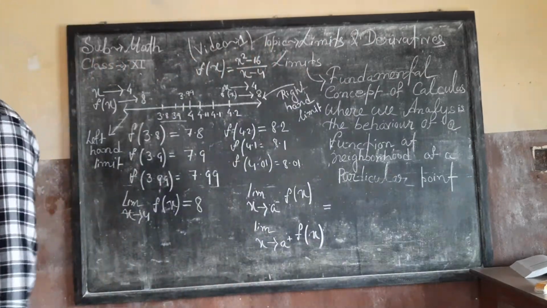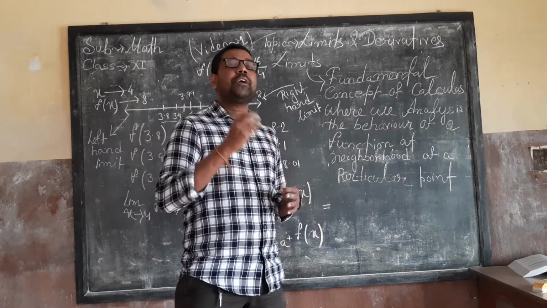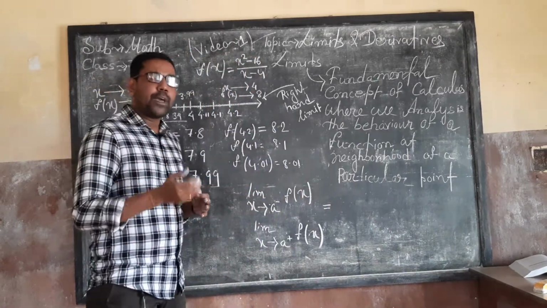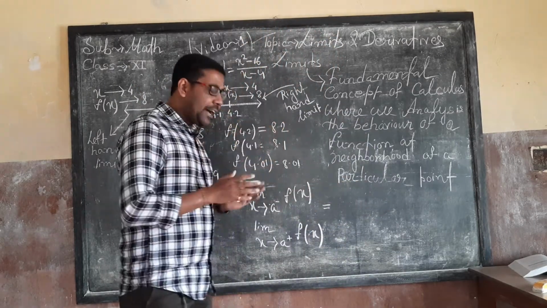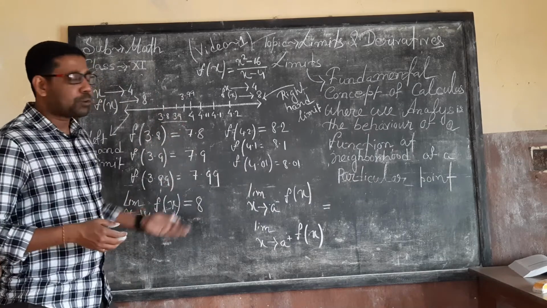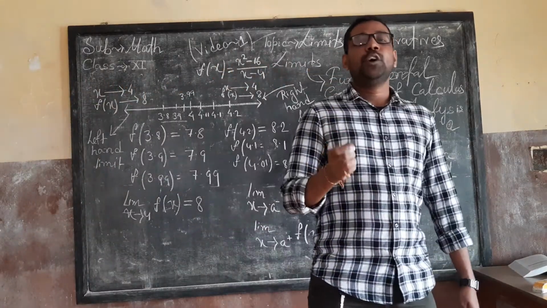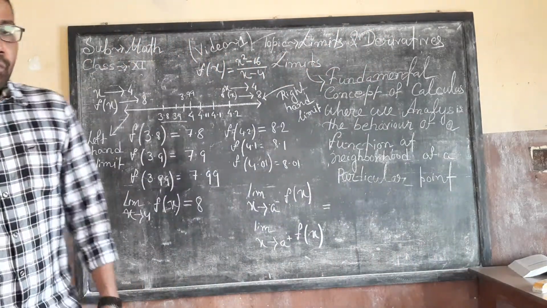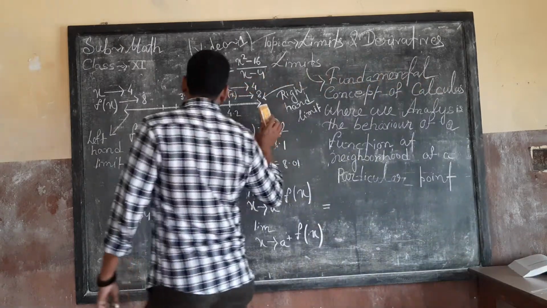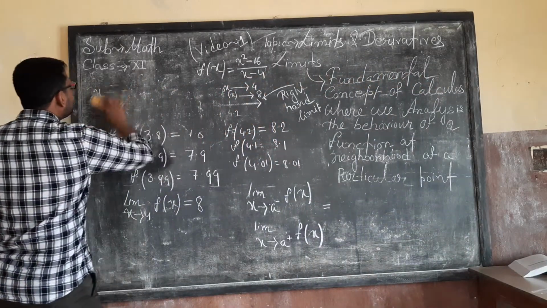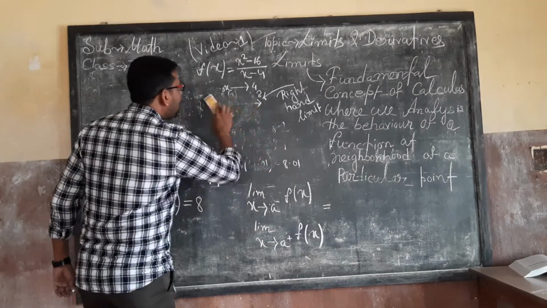Okay, and in this way we can easily find out the limit of a particular function with respect to a particular point. Okay, but sometimes it is very tedious and a long process to find the limit for a particular function at a particular point. So to overcome this problem, we use some methods to find the limit of a particular function at a particular point.